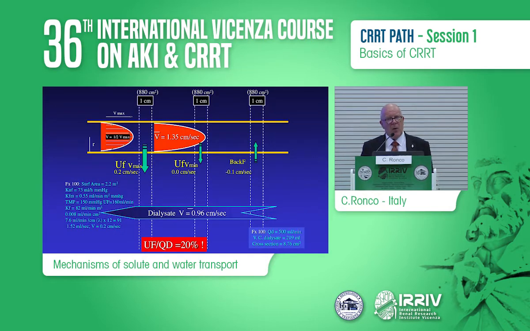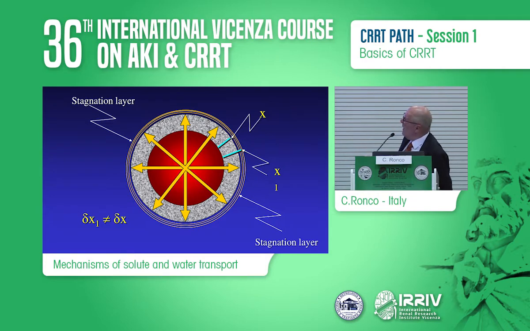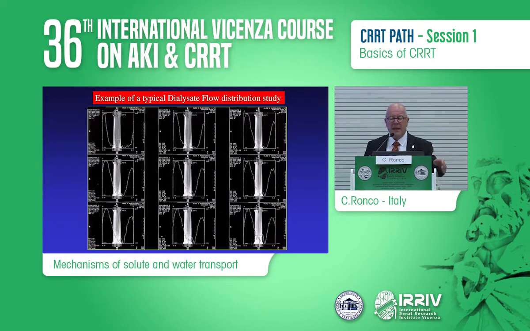One last thing, when you have a dialysate flow rate, the velocity and the distribution of dialysate is important, because if you have a high filtration rate, you bring plasma water at the same concentration on the other side of the membrane, and the gradient for diffusion is lost unless you have a nice cleaning effect from the dialysate. So you may have a stagnation layer outside the fiber, and the distance for diffusion may actually increase. For this reason, you have to study the distribution of flow in the dialysate compartment.